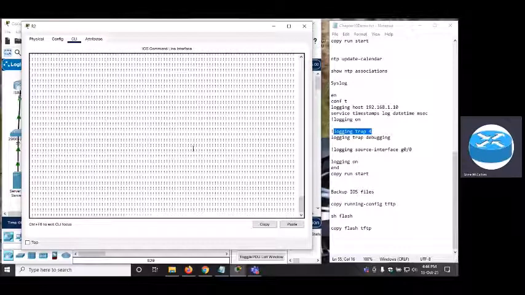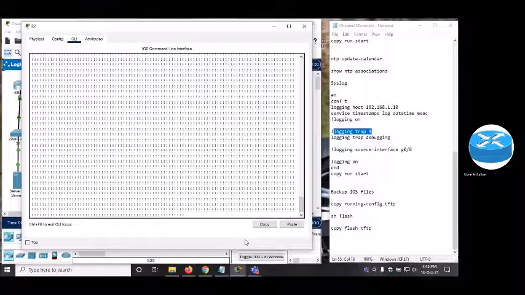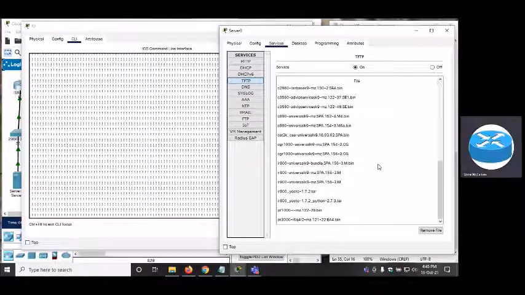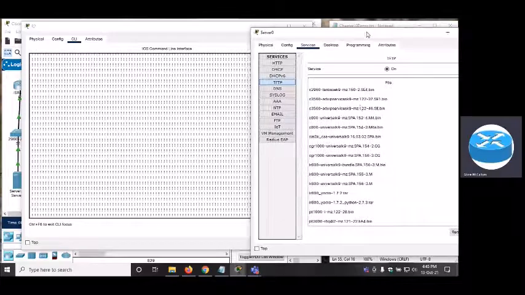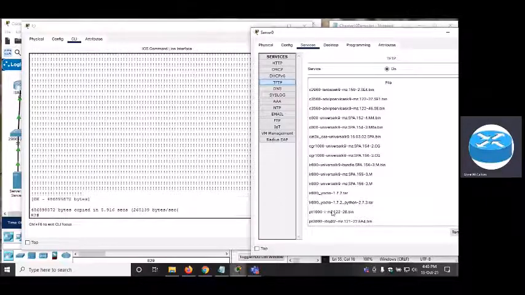So the copy is still going, as you can see. There's all those exclamation marks. I'm not sure if that's one per packet or whatever, but it's quite a screen full. It will finish eventually. So server still there. This screen is actually not updated dynamically. I'll have to click away and then click back to see the file in the file system once it's finished. But we've got to wait until it's finished, of course. It does take some time. And it's still going.